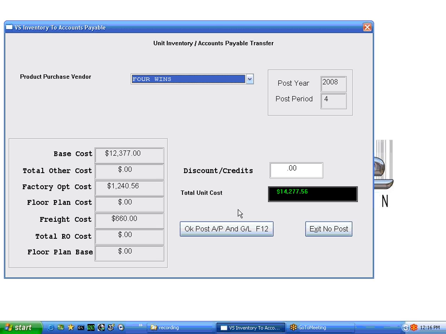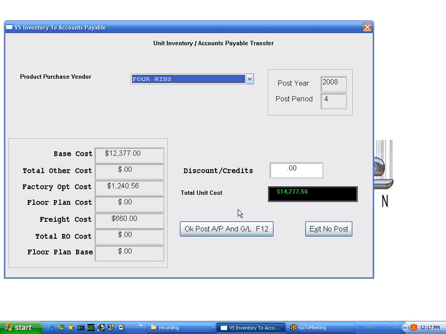Usually when people get the system up and running, they concentrate on one module at a time. They'll usually start off with POTS and get that operational. Usually POTS, service, and customer tracking are the first things that they get running. They get that implemented, they get that going. That's a real big time saver. Then they usually move on to the unit system, which is usually the next thing that they try to get operational. Then after the unit system is running, they start putting their payables and their general ledger in. And that's usually the logical way of doing it. So I wouldn't worry about this right now.